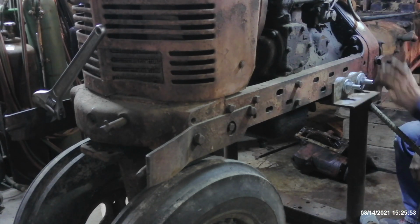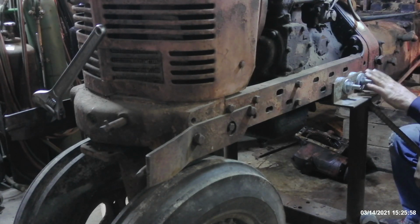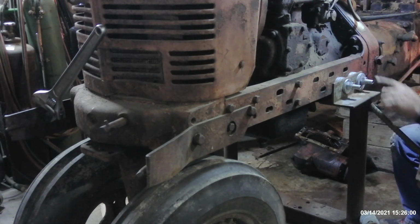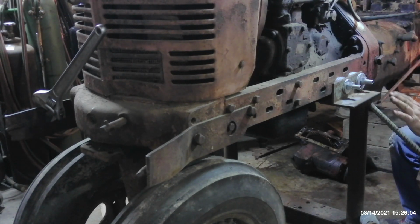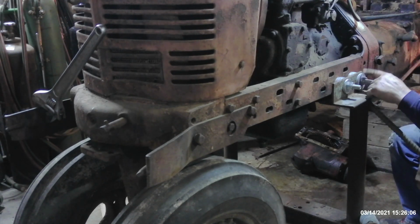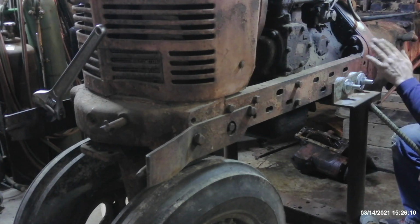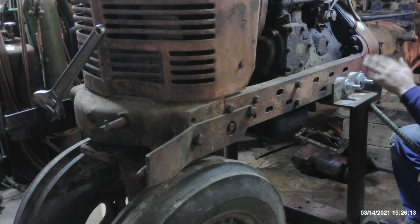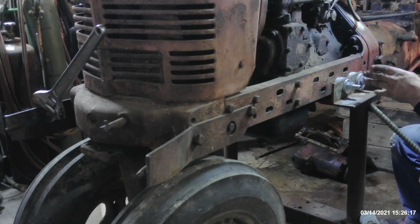Bear in mind also, on this style of front end support, if you only put one bolt in through your frame, whether it's an International or any other brand, just one bolt is not going to keep it from pivoting right here if you push forward on the machine, and just falling straight to the ground, and then your torque tube or the back end of your engine clutch assembly can end up on the ground. So you always want to have at least 2 bolts in there to make sure that it doesn't want to walk on you.